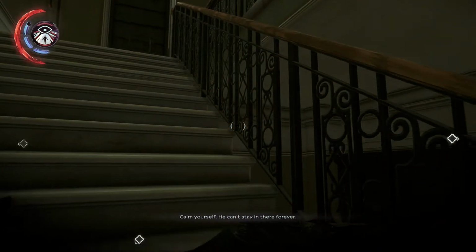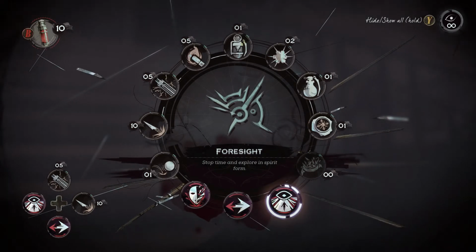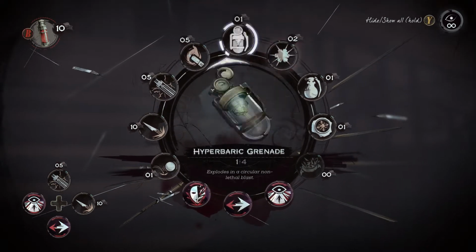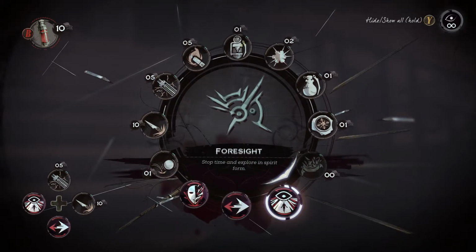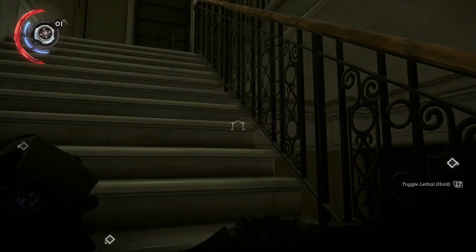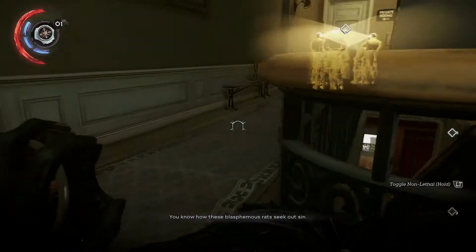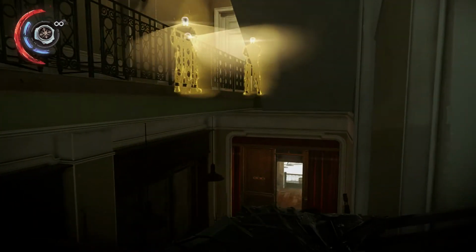You can set some hook mines down, you can set some spring razors down if you have them. At this point, all I had was a hook mine, a couple of sticky grenades, and a regular grenade. So, you know, use what you have. If you're going to use the hook mines, make them lethal, or else you're just going to have to come back and kill the person, so you might as well make them lethal to start with.